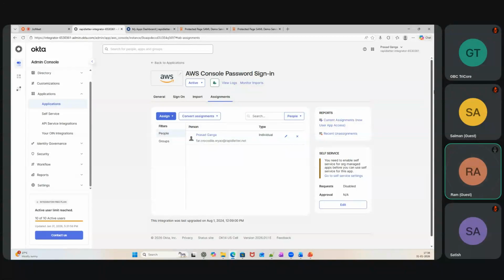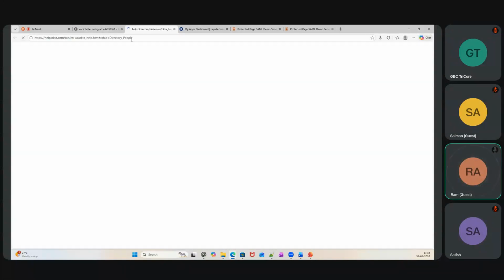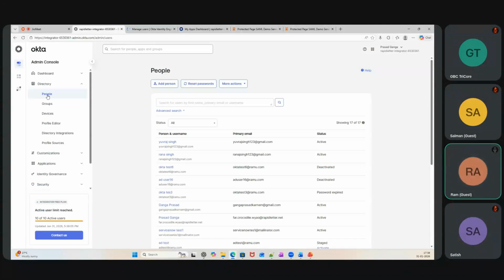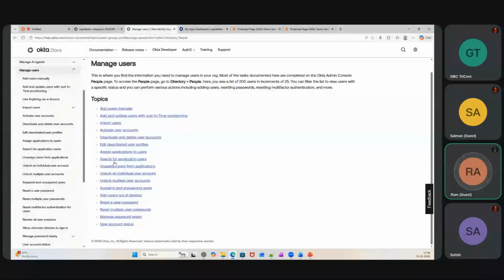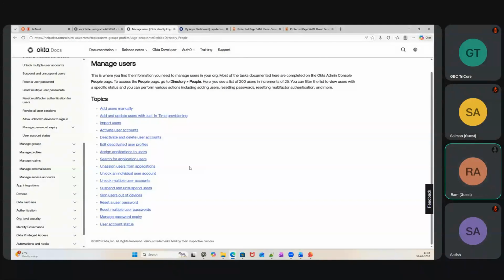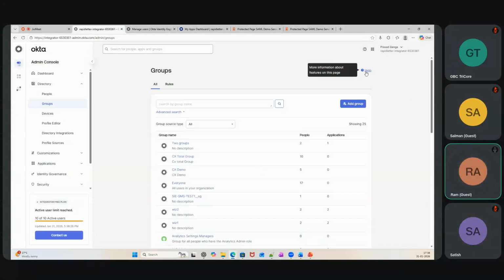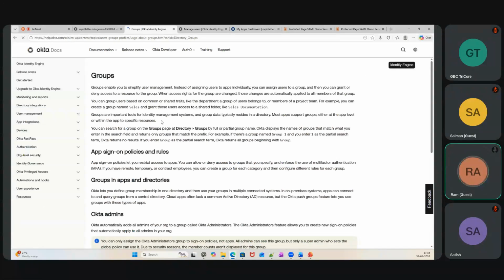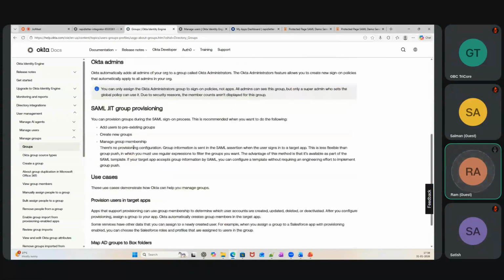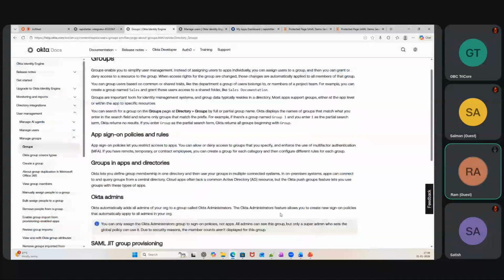One more thing is, if you go to any tab in Okta, you will see this help button. You just have to click on help. You can read the documentation and do it on your own, and if there are still issues, they will help us. If you go to any tab, you will see the help link, for example on how to create groups and how to create group rules. All the information related to that particular tab, you will find here.